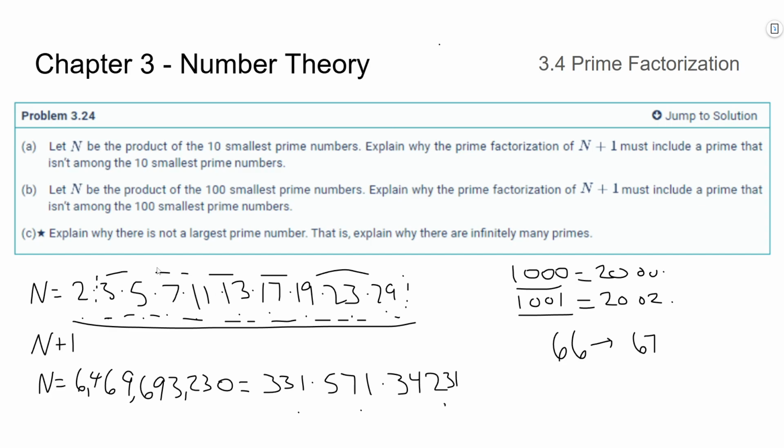So that's why there is no such thing as a largest prime number, because you could always add 1 to whatever number you can come up with. No matter how big the number is, you can always add 1 to it, unless that number is infinity. And in that case, you're not talking about a finite set.